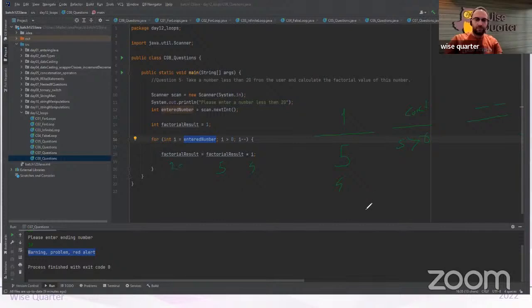Now, use a different color. And the next one is 3. I will multiply by 3. As you can see, it is more.